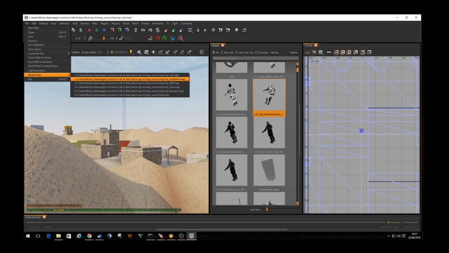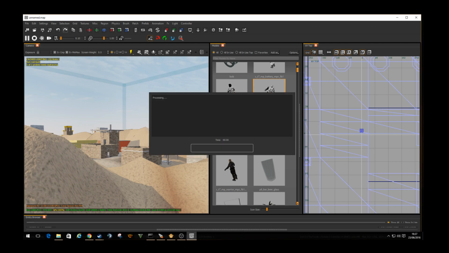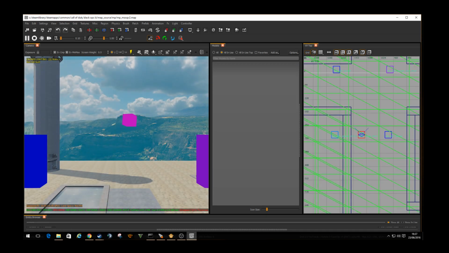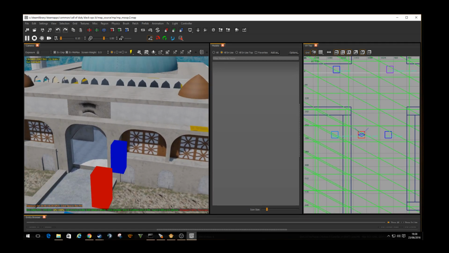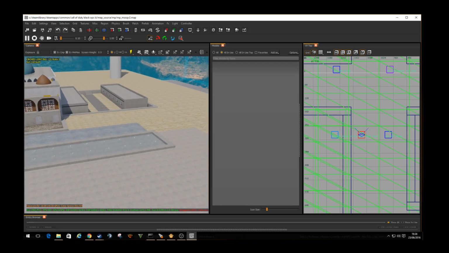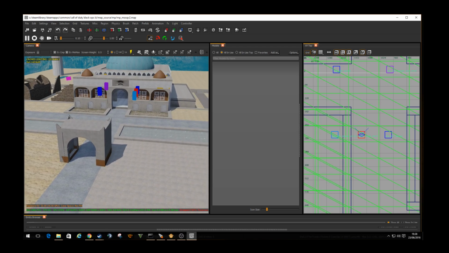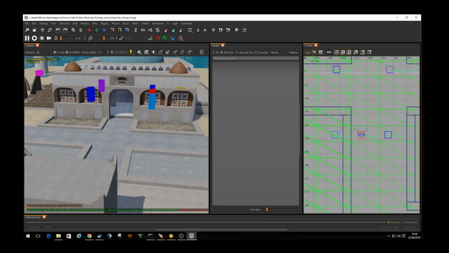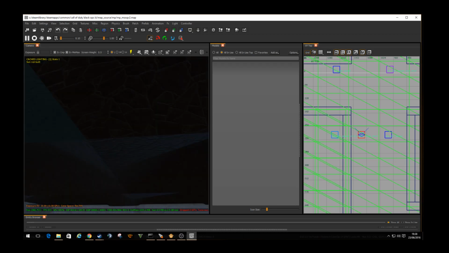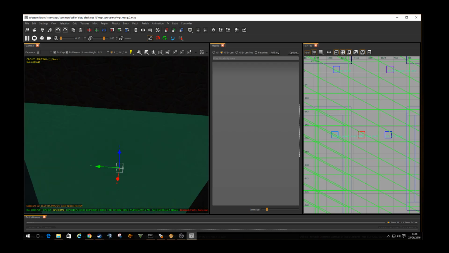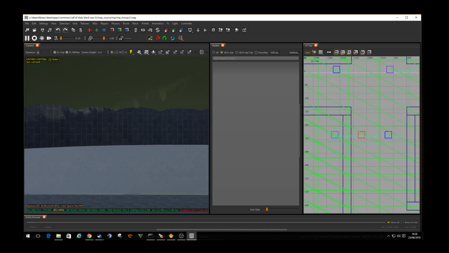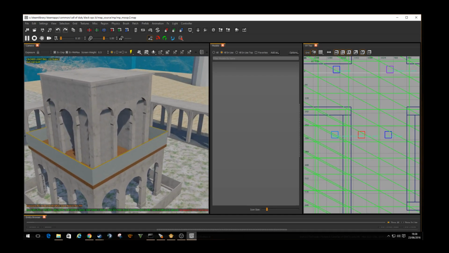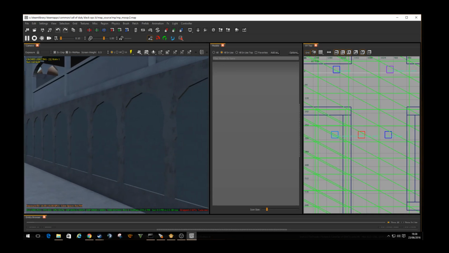I've also been working on this. Again, this is a bit of conversion going on from an older set of prefabs. As we can see, it's got a lot of work to do. It's a very generic layout, but we get the gist. It's meant to be a mosque of sorts. I need to wait till we've got some more assets to use for this. We've got sort of funny sloping ceilings. Go up here. This doesn't really work, but you can kind of get the idea. It's the dome. Some nice bits of arches around. More work in progress, I guess.